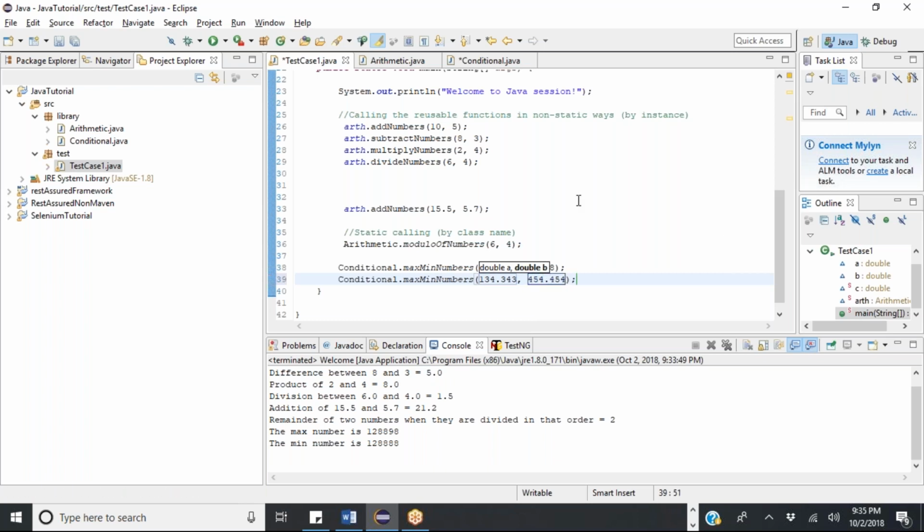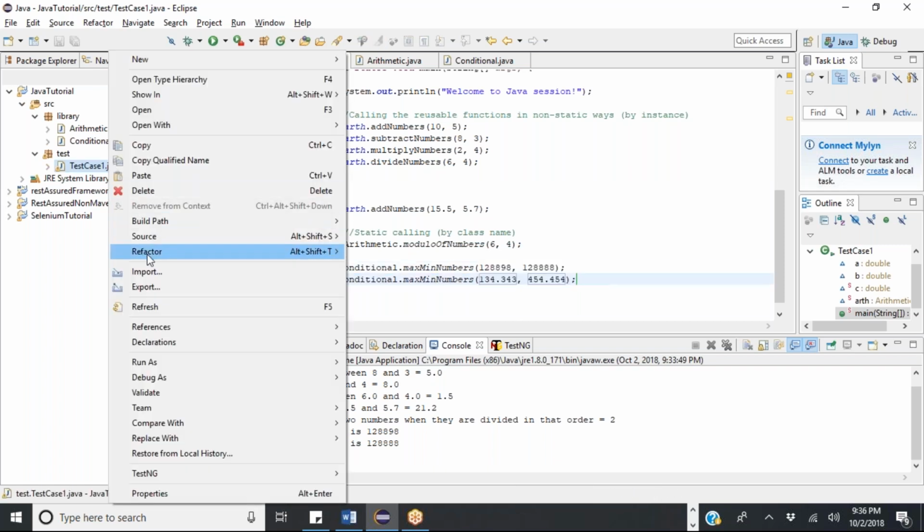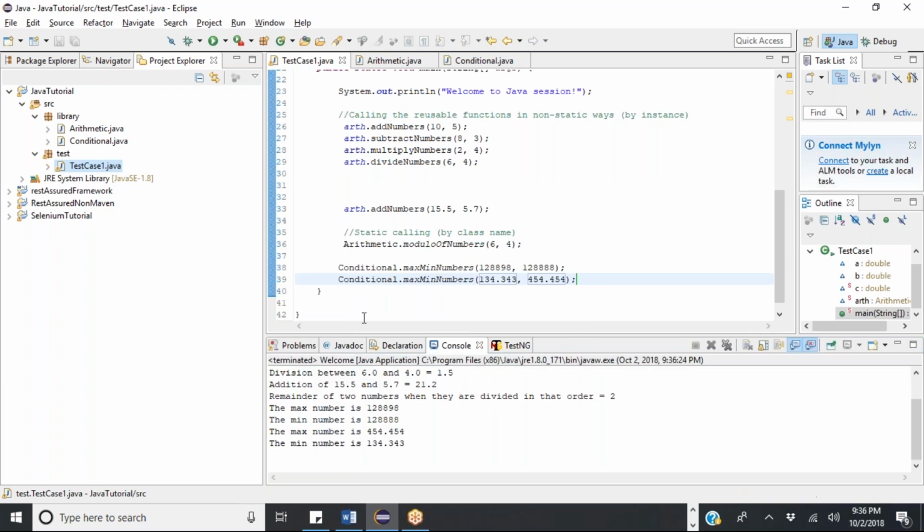So now I simply created that function because I want to be able to pass a different type of data. The data type is different. See, these are long, but this is a double. Double means it's a floating point with a decimal and everything. Now if I run this program, it's going to work for this one too. So it's an important concept, just keep that in mind. This function name is the same, but the data types are different. Okay, so for the second one, the max number is 454, and the min is 134.34.